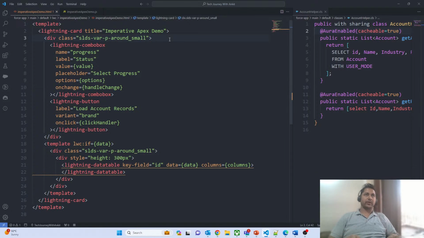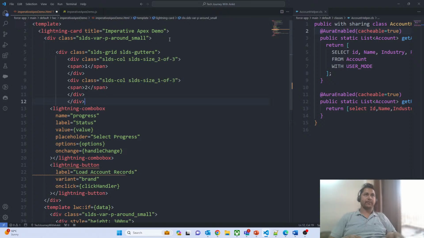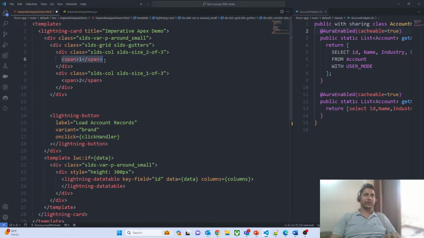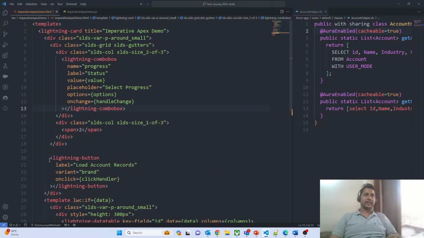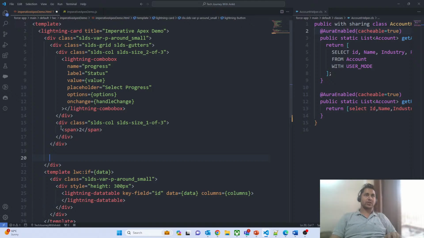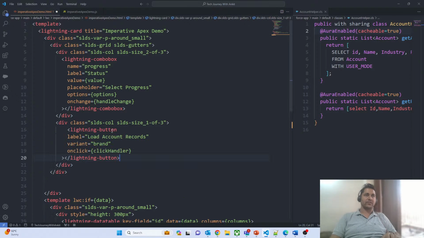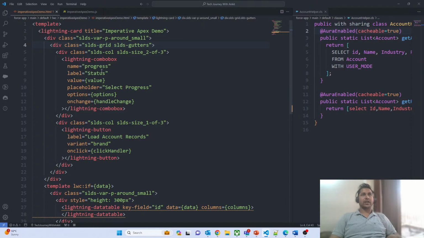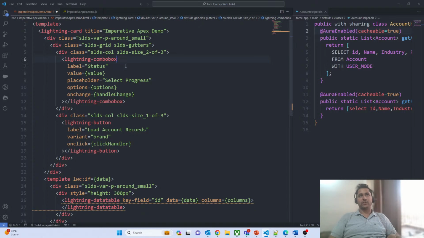I'm pasting the complete code. In the first area, I want the combo box to come up, so I'm copying this from here and putting it here. Similarly, in the next one, I want the button to come up, so I'm copying that, cutting it from here and putting it here. This is how we can define the input button as well as the combo box in a single line. Now, we also have to take care of the input, as there is only one input that we have. Name is not required.